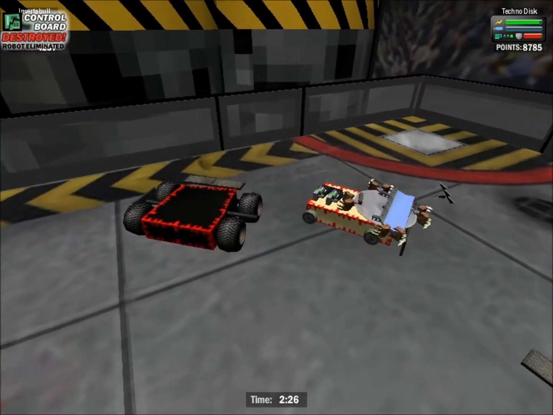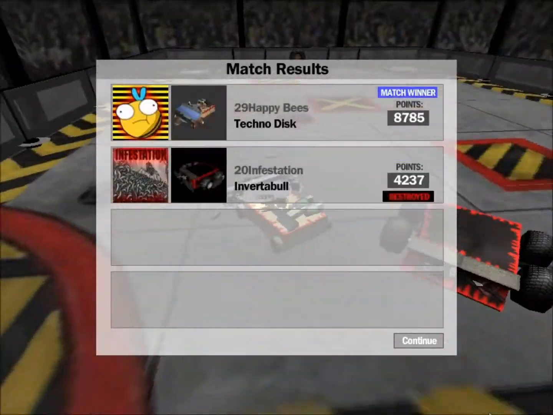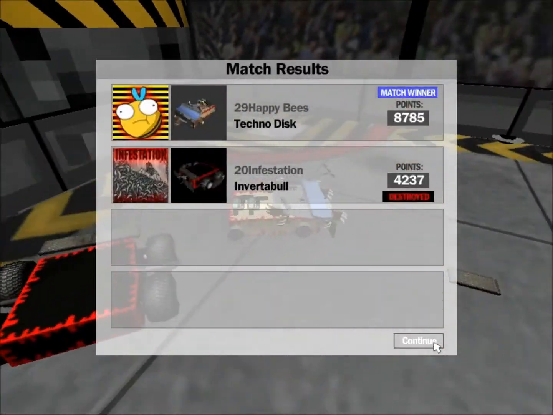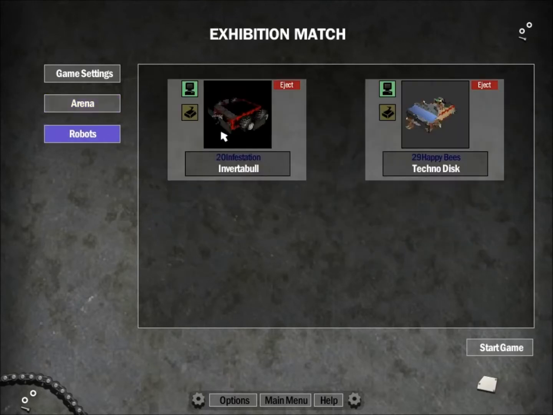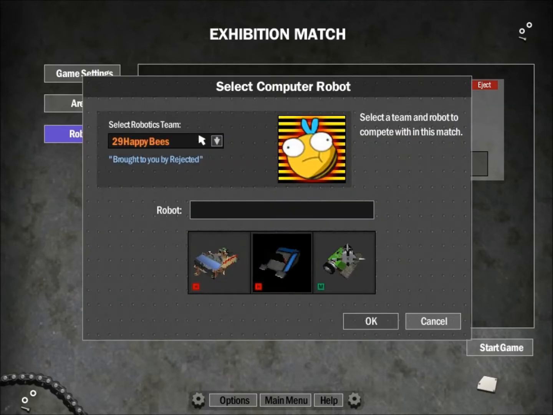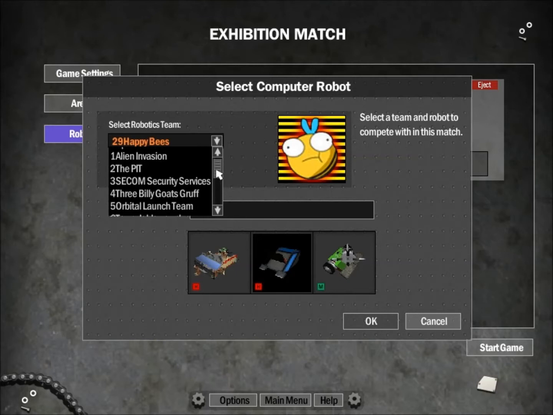And it's destroyed. Okay, well, so much for Invertible. Invertible was wiped out pretty quickly there. It lost both the ram plates, and its weapons pack came off, and the chassis was exposed, and it was annihilated. All right.